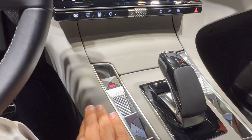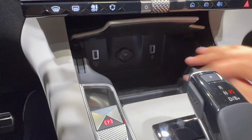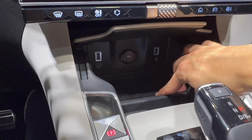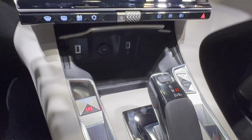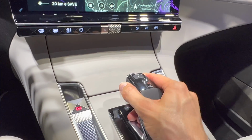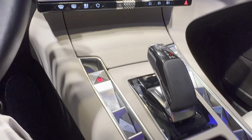This is all covered by leather. It's nice and soft. You can press here. You have USB-C and actually 2 USB-Cs for fast charging, full outlet there. QR charger, wireless mat. There's a little battery symbol there that lights up when it's charging. A little tray there. Automatic, park, reverse, neutral, drive, brake for recuperation, parking brake, windows front and rear.